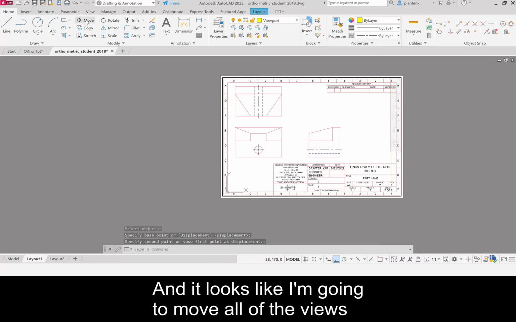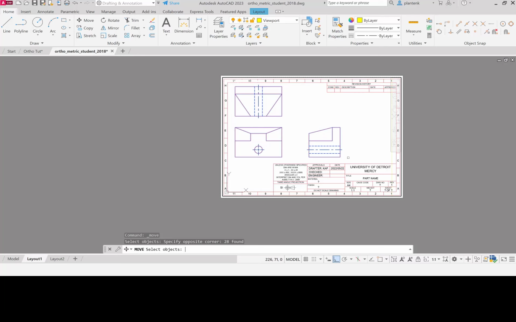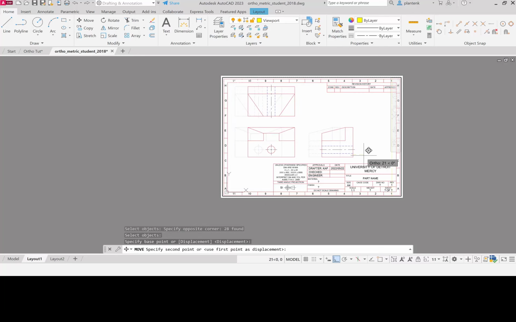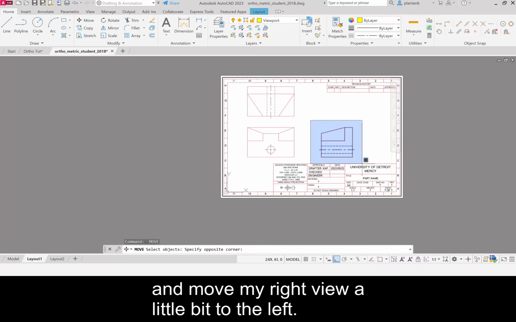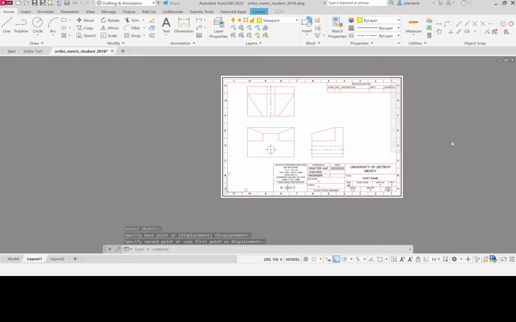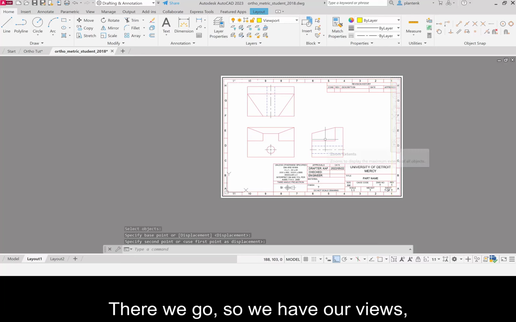And it looks like I'm going to move all of the views a little bit to the right and move my right view a little bit to the left. There we go. So we have our views.